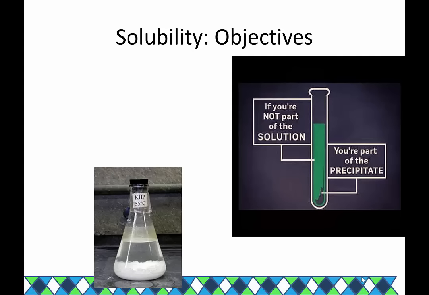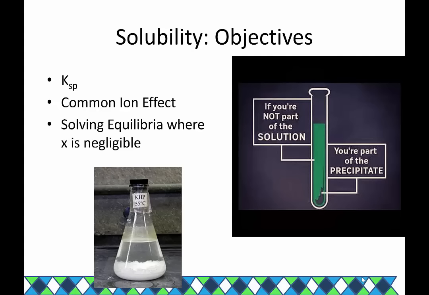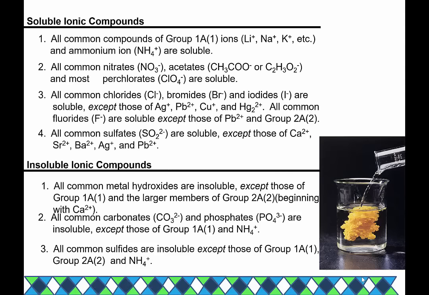Okay, the first application of equilibria that we're going to talk about is solubility. Specifically, we're going to be talking about KSP, the common ion effect, and solving equilibrium expressions where X is negligible. You may remember from general chemistry we talked about solubility rules, and with solubility rules, we were talking about how to predict whether or not a precipitate would form.